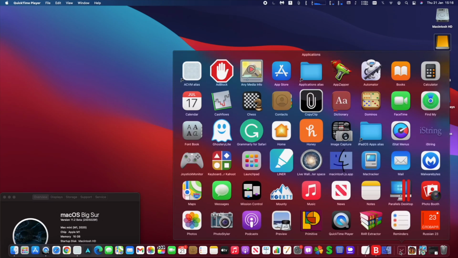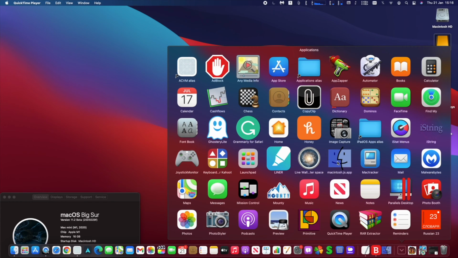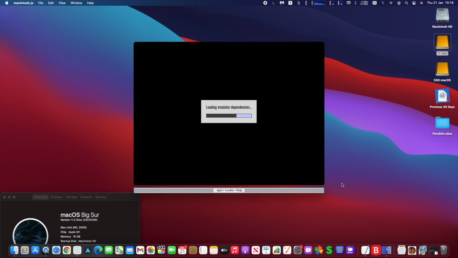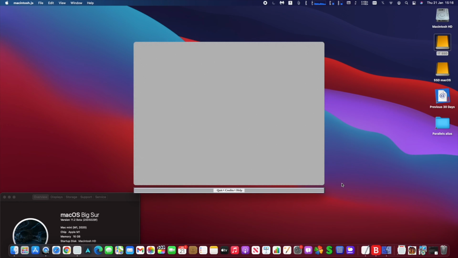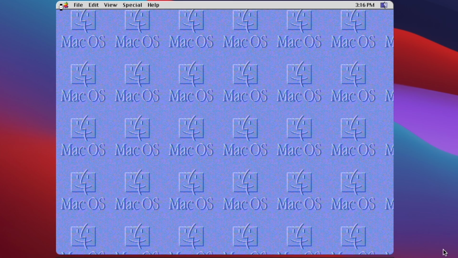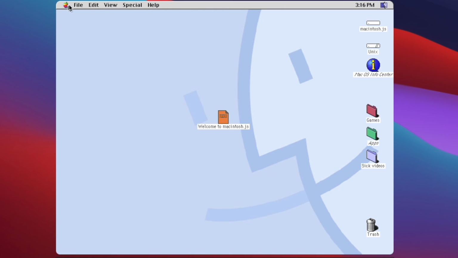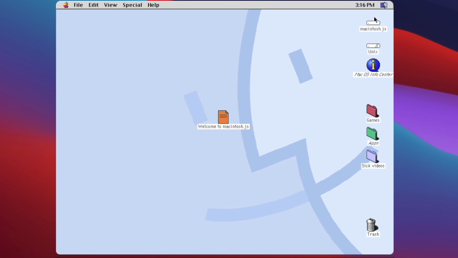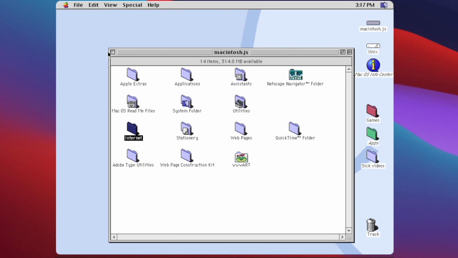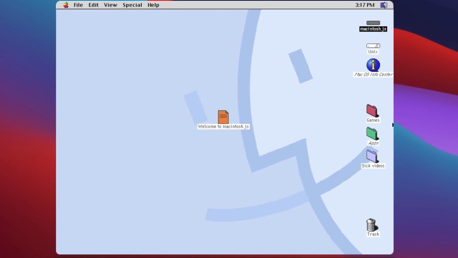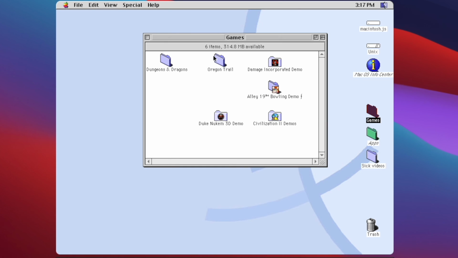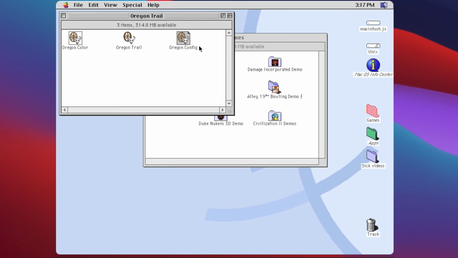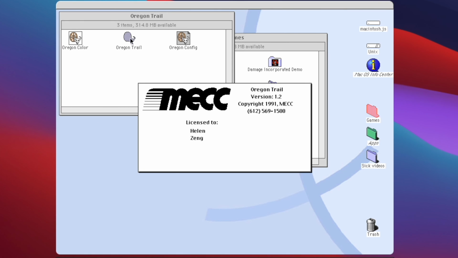Hi, this is macOS 8 on M1 Mac emulation demo. Macintosh.js is essentially a virtual machine that emulates a 1990s pre-PowerPC era Macintosh Quadra 900 equipped with a Motorola processor. I have included the download link below for your convenience. Macintosh.js works on macOS, Windows, and Linux. Bear in mind that this is written entirely in JavaScript, so please adjust your expectations.